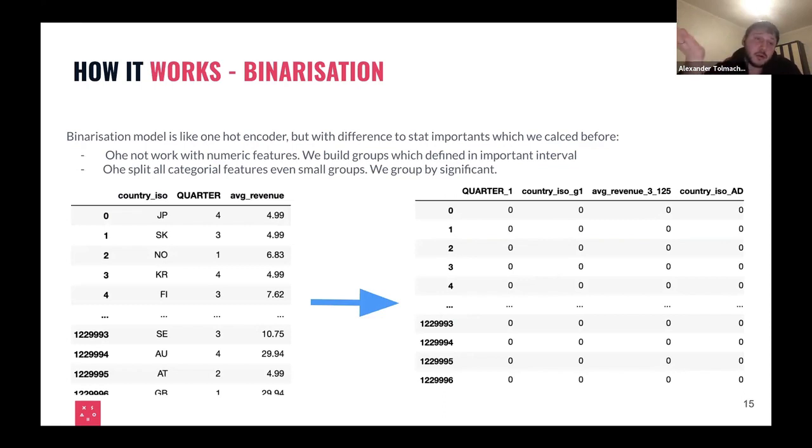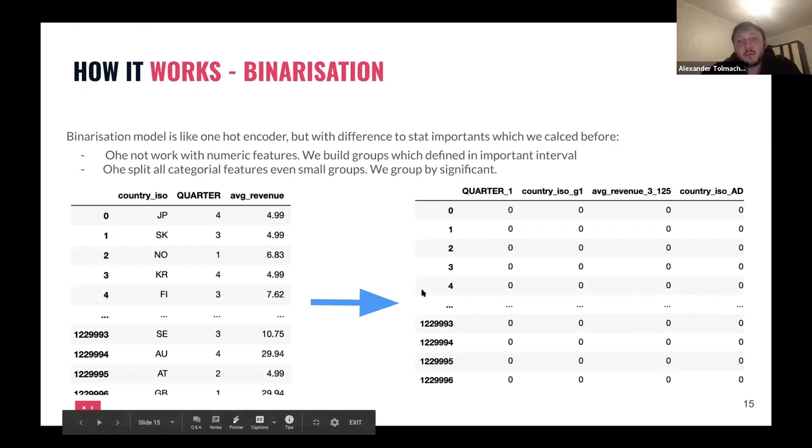If we use a one-hot encoder, we get only the country ISO, and we get a small size of the subgroups, because a one-hot encoder does not work with numeric features. And as I said, it splits every small subgroup of each categorical factor into binary columns.